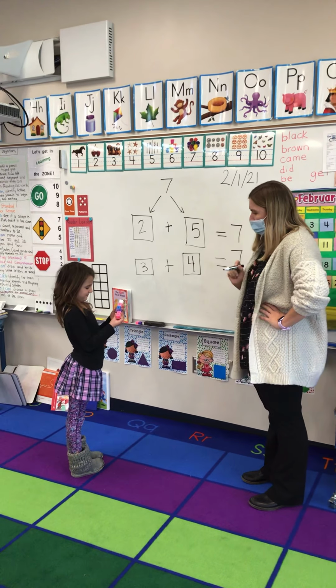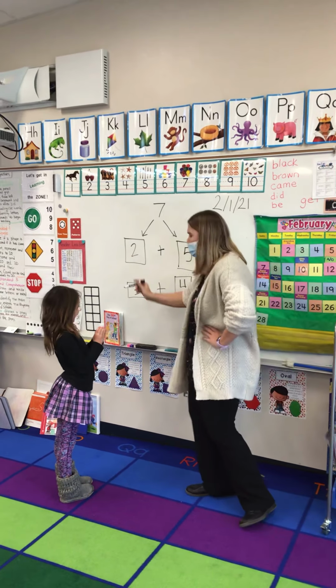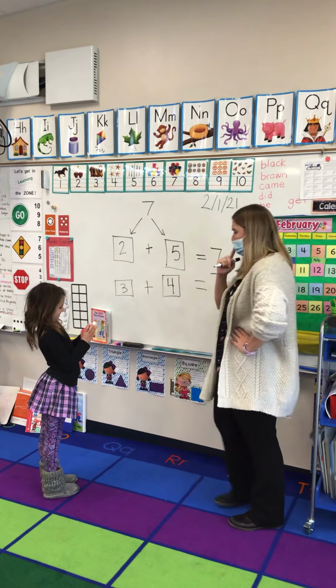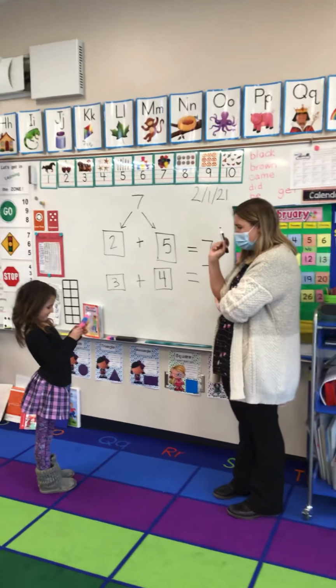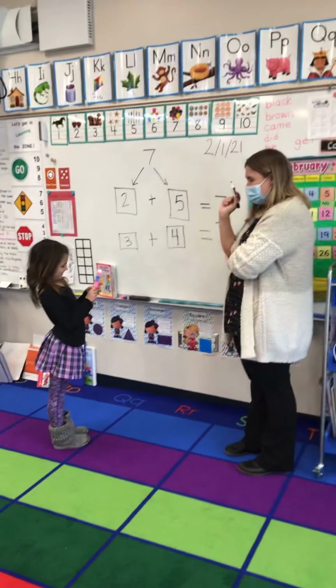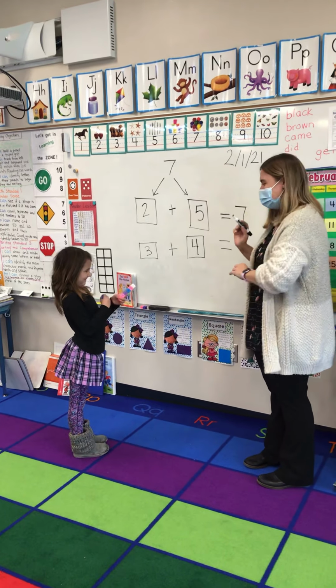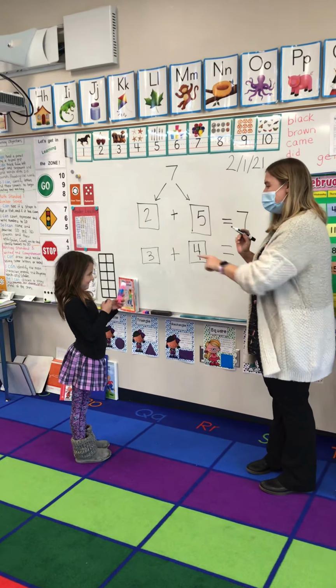How many is in that side? 3. Oh, we already have a 3. Put it back together. See if there's one more way you can think of to split this number apart. I think she can do it. Yes. How many does she have? Oh, turn around and show your friends.